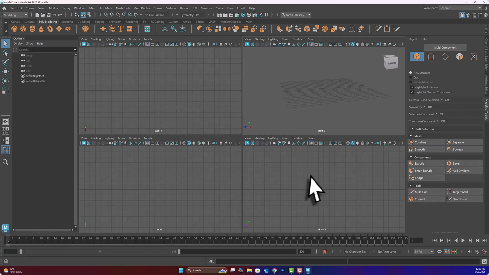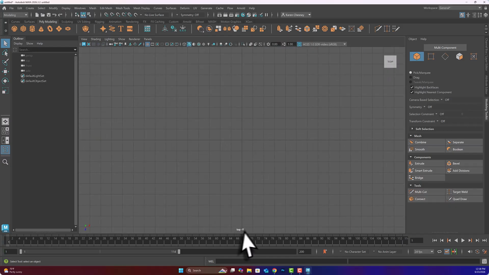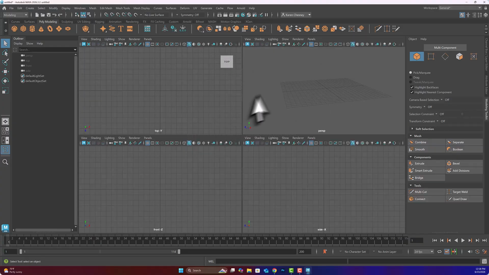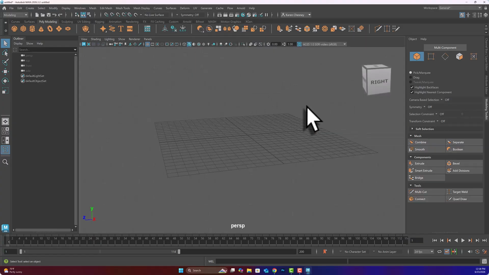Okay. If I want any one of these orthographic views to be the main screen, I simply hover over the screen that I want to be the main view, top Y, and hit my space bar again. Now look, top Y is my main screen. Oh no, I want perspective. It's all right. I'm going to hit space bar, move over to my perspective window, hit the space bar, and there's perspective again. Now, please keep in mind, there are 500 ways to do this.